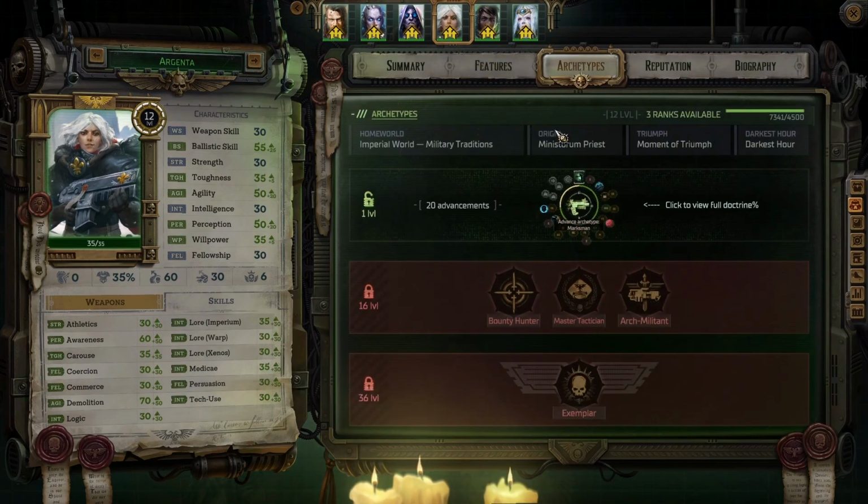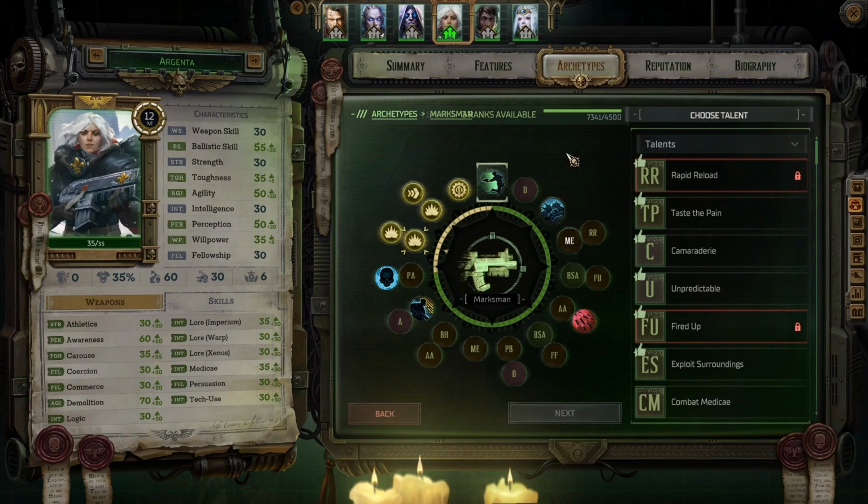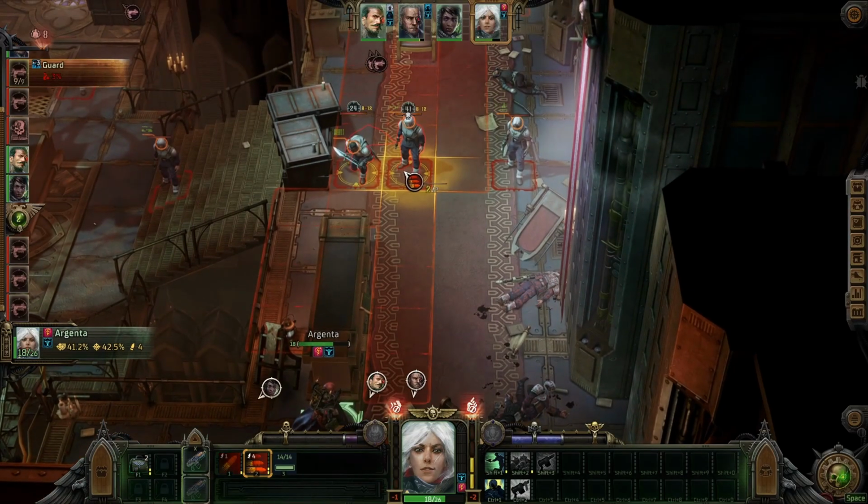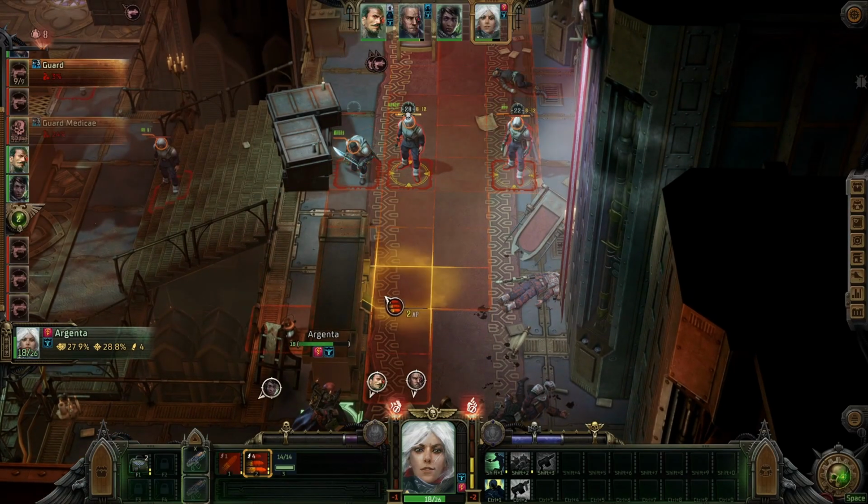So as mentioned before, our primary role as a marksman is to eliminate all the chaff or cannon fodder in each fight. We'll have plenty of ways to deal with the hordes of enemies, and also get some bonuses for doing so. And starting off at level 1 as a marksman, we have an awesome feature called Run and Gun, which grants us additional movement points based on our agility, and lets you make an extra attack that costs 1 AP less than normal.